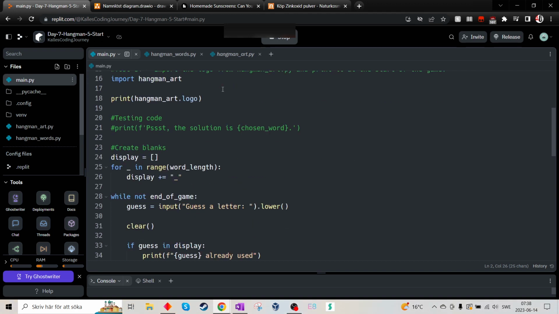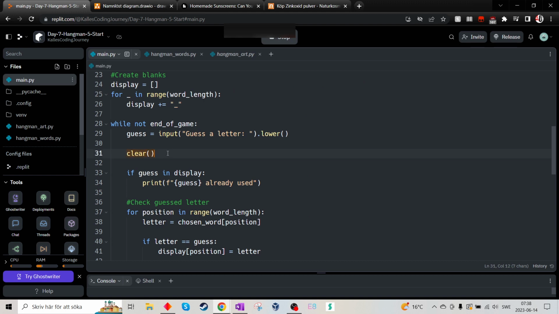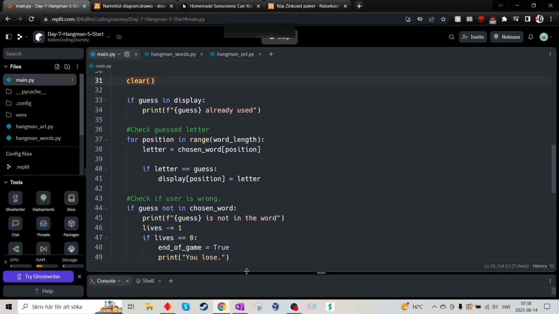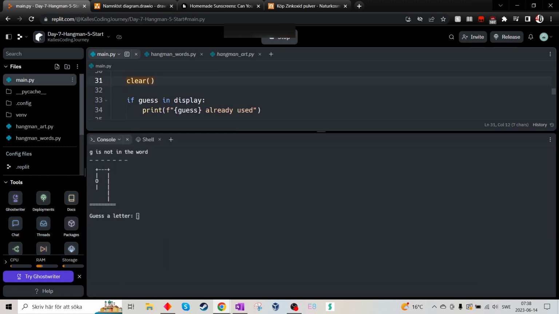I imported clear, and clear is a function that removes everything around. So I get a lesser R. Then all the stuff before was removed, and now it's just this thing. Otherwise, it would just pile up, and I need to scroll down each turn.